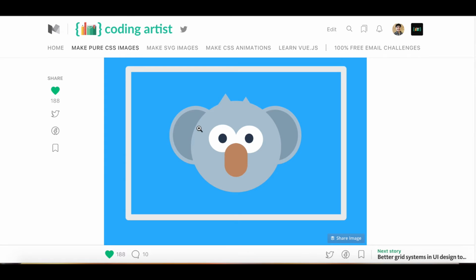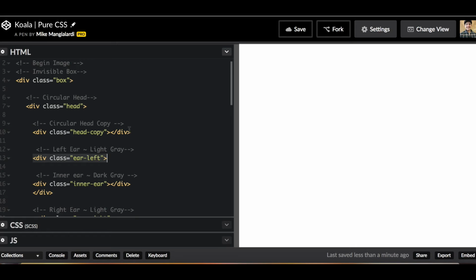So that is how nesting works with HTML, and that's why it's important with pure CSS images. So basically you have to break down the shapes and then think about what shapes want to be nested under other shapes. So for instance, it makes more sense to have our ears nested underneath our head, and it makes sense to have our pupil nested underneath our eye left. So you have to think these things through, but let's take what we have and go forward.